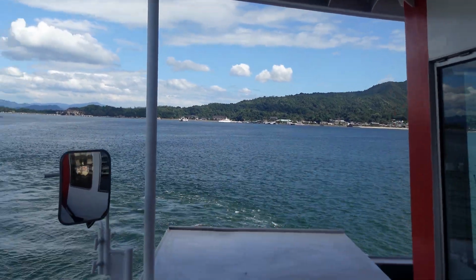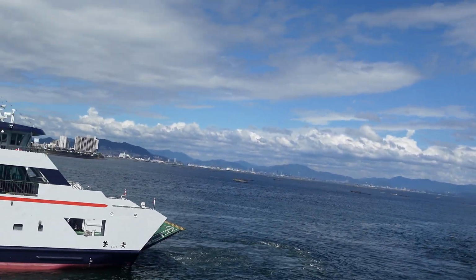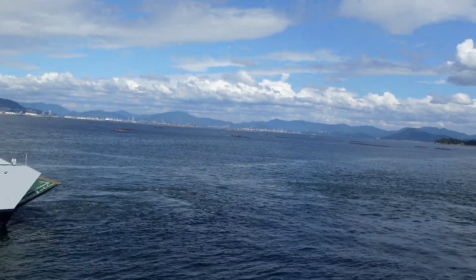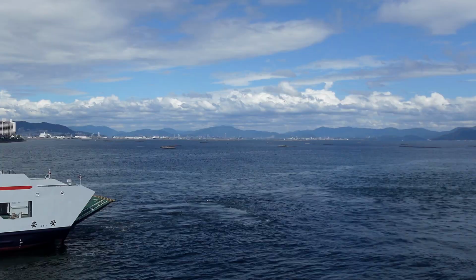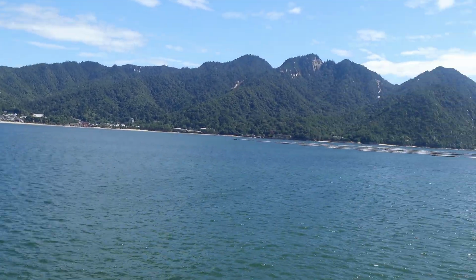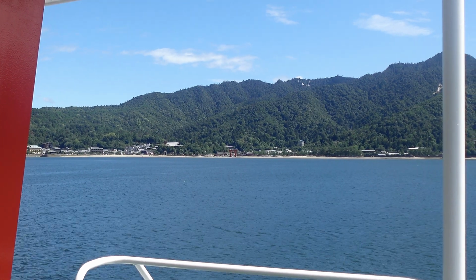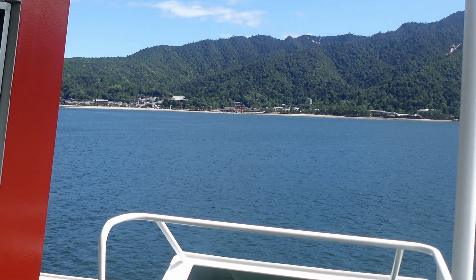The island is over there, and you can see the whole view of Hiroshima and the valley that it's in, and it's very, very nice around here. But I think it's going to be very busy and full of tourists on this island. But it's one of the main things to do here, so hopefully we enjoy it. The shrine is directly down there, and this is the view from the other side of the boat. You can slowly make it out in the distance, the shrine and the hordes of people around it.